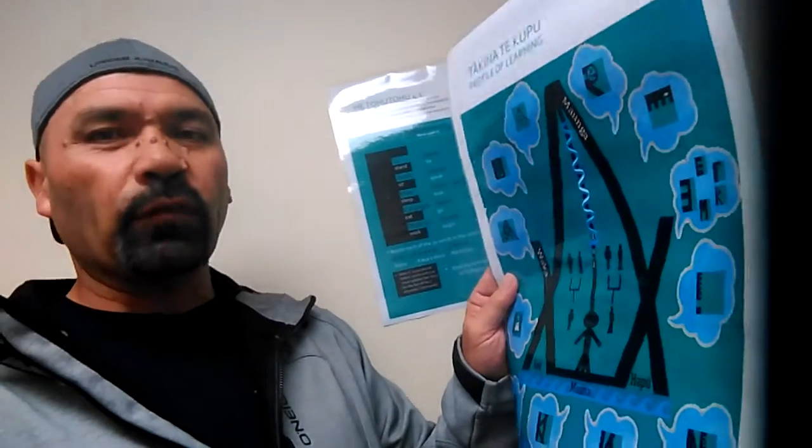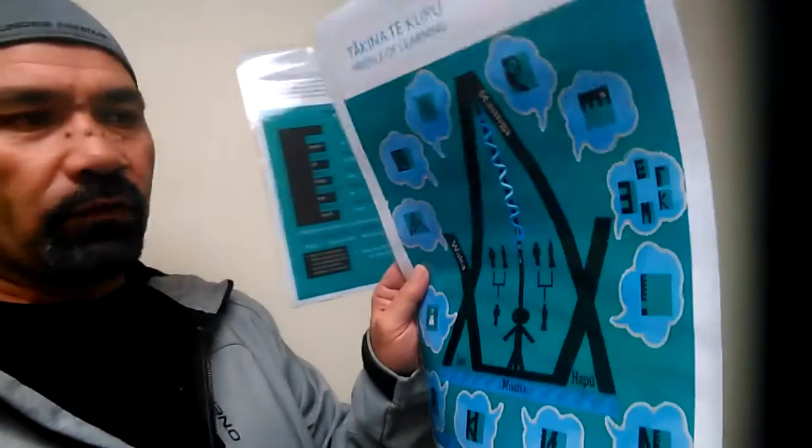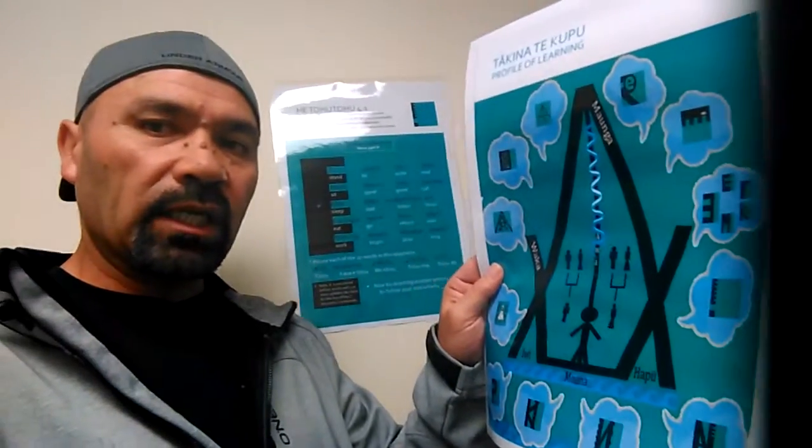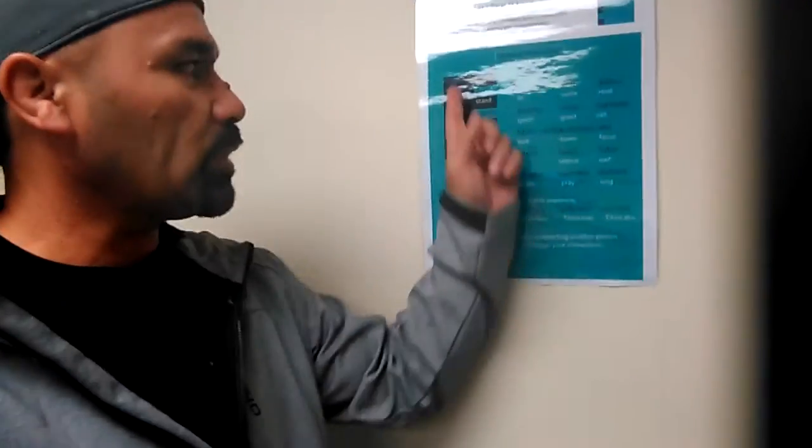So basically we're coming up to the fourth element, well the fifth element, but the fourth of the pathway of learning, which is tohu tohu, or a symbol of instruction, okay, instruction. And basically we start with this. So an instruction, there you can see the exclamation mark: do this, do that, don't do this.